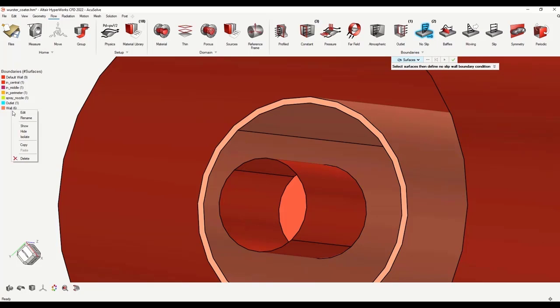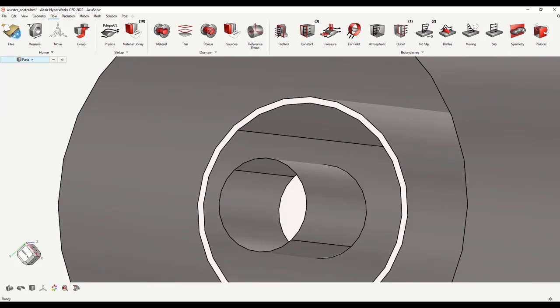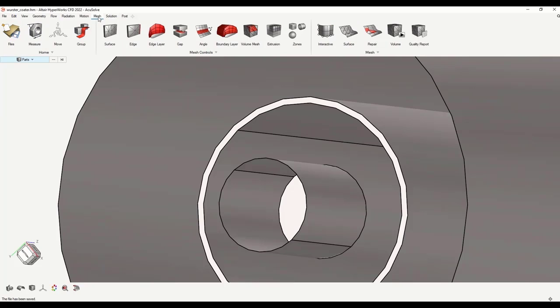All the 6 surfaces. Right-click to show all.